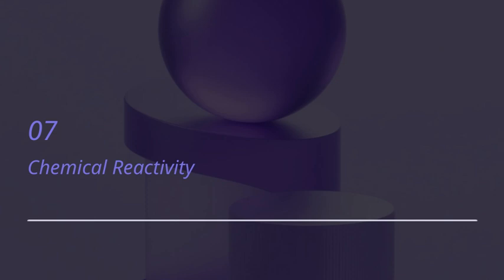Recognizing the factors that influence reactivity, such as electron configuration, bond strength, and environmental conditions, really helps us predict and explain chemical behavior. This ties into the overall theme of understanding matter at a deeper level, helping us control reactions in industrial processes, pharmaceuticals, and even in everyday life. So, grasping chemical reactivity is key to mastering chemistry's practical applications.